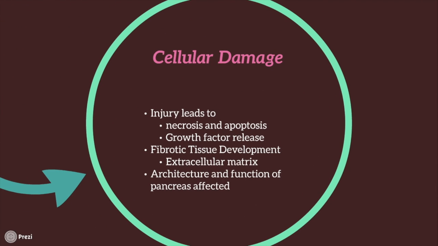After the initial injury, necrosis, which is cell death due to external factors like damage, or apoptosis, which is natural cell death of the tissue, is common and leads to growth factor release. This growth factor release is mediated or caused by either inflammatory cells or pre-existing cells. The next step in the pathophysiology is the development of fibrotic tissue. The remaining tissues are affected, and the architecture and function of the pancreas tissues are affected.